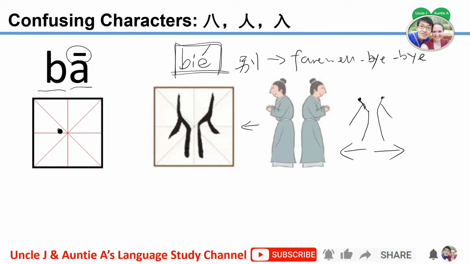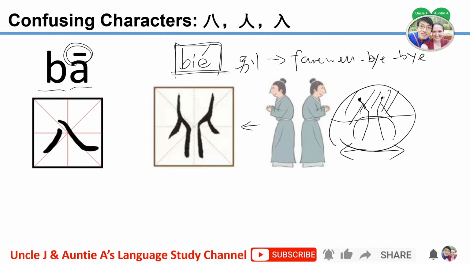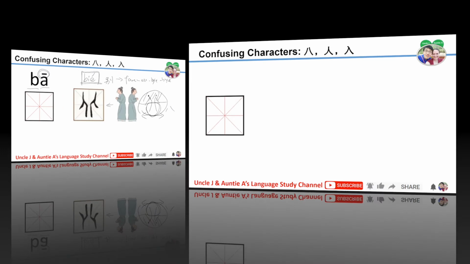Whenever we separate, we feel sad. So the tone is also first tone, a monotone. Ba, ba. Think of it, if you always want to draw a character to explain something, it's very inconvenient. The reason why we create a language is we want convenience, so people just cut the top part of this character and left the bottom part to stand for number 8. It's called ba. So that's the history and story behind this character.